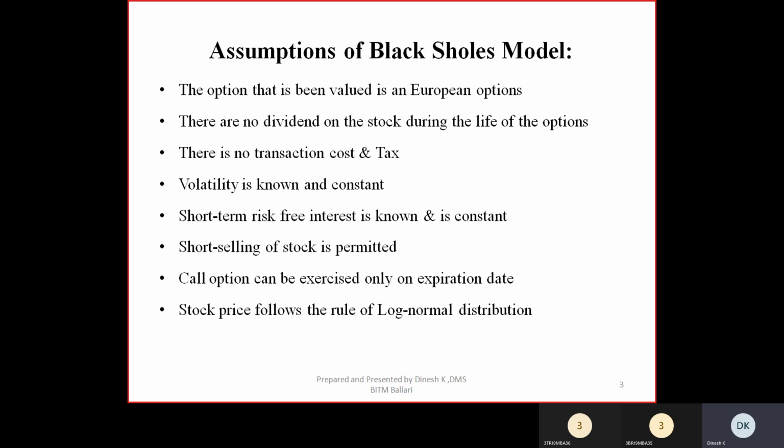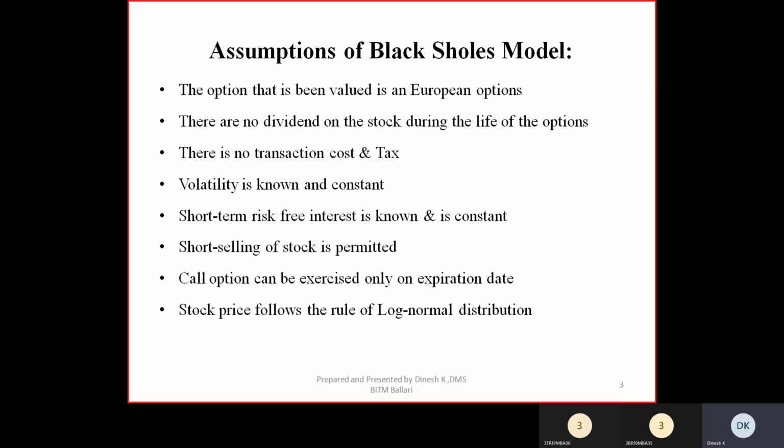Coming to the third assumption: there is no transaction cost or tax, is what the Black-Scholes model says, that there is no capital gain tax, right? If you try to realize the returns within 1 year, you have a capital gain tax, but the assumption of the Black-Scholes model says that you will not have the tax and there is no transaction cost. Possibly this assumption is not acceptable, because you will have a transaction cost for every transaction that you make, whether you buy or sell. So possibly this may not be acceptable.